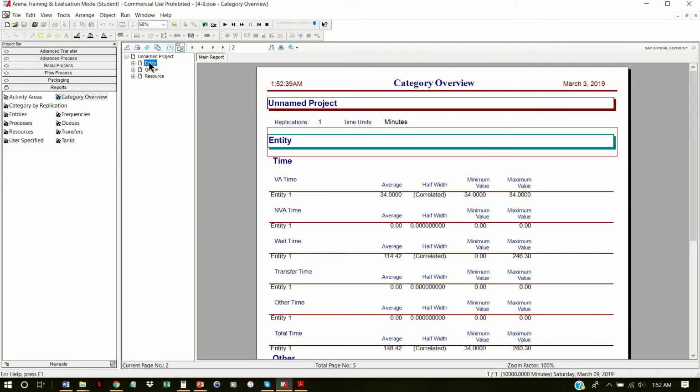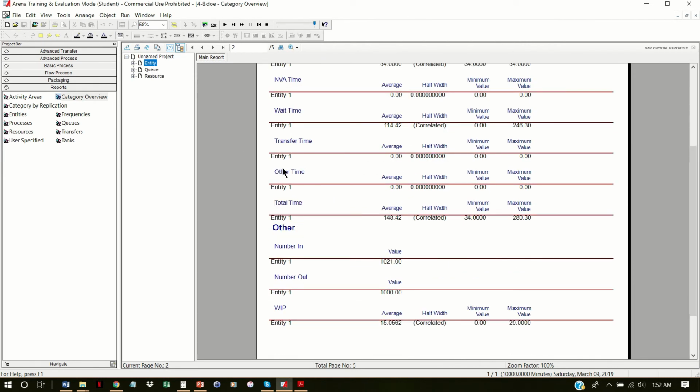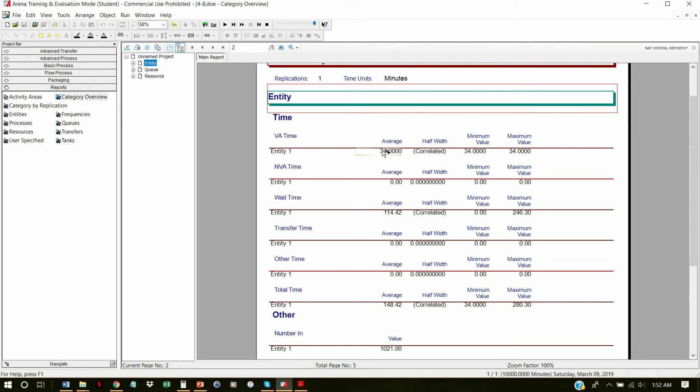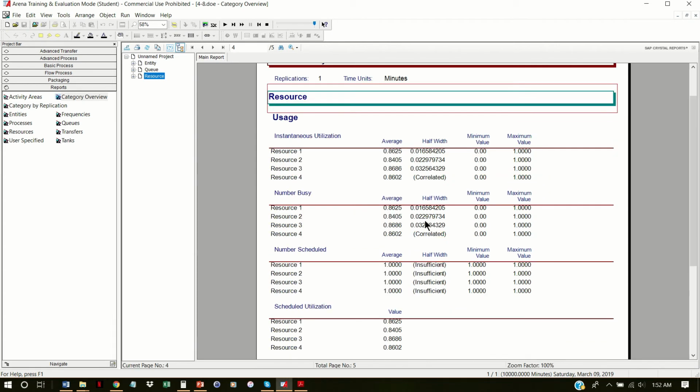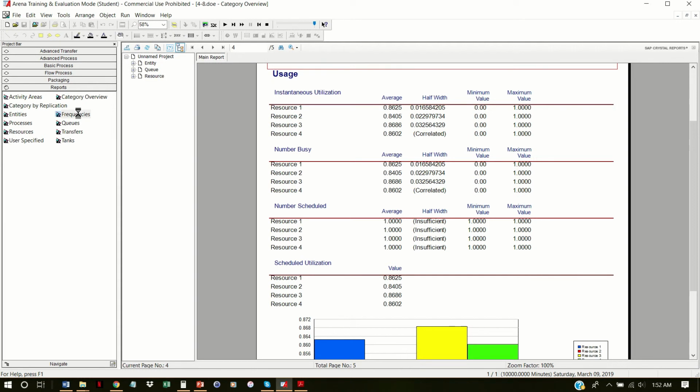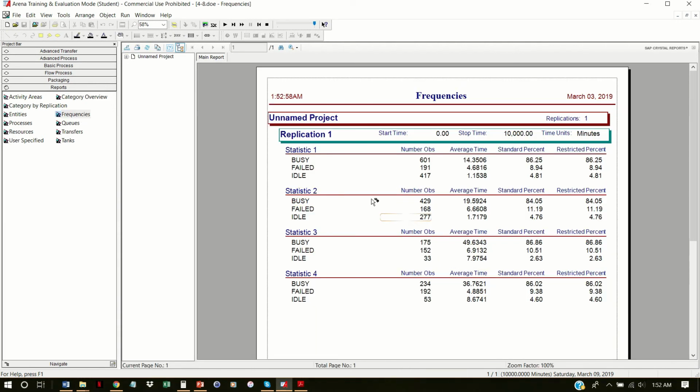And we can take a look, and we see we've got our statistics for our entities, and this should always be the same because all of our times were constant. But if we go to the frequencies tab, we can see now the average time spent in each state, and then the percentage that each resource was spent in each state. So 14 minutes means that when the machine was busy, on average, it spent 14 minutes being busy before it switched to a different state. Same thing goes with the failed state and the idle state.